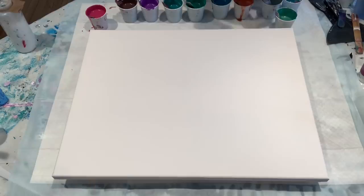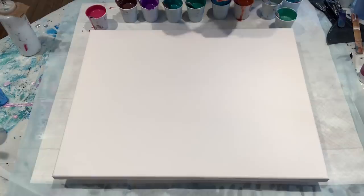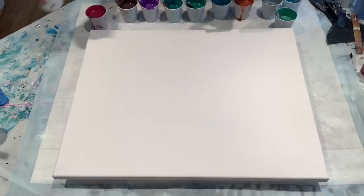So what's happening today? You can't see because it's a big canvas, but I am correcting my consistencies to make sure they're all the same. As I mentioned, this stuff thickens up and I have a lot of paint, so it's kind of like painting the Bay Bridge. By the time you finish it, you've got to start over.